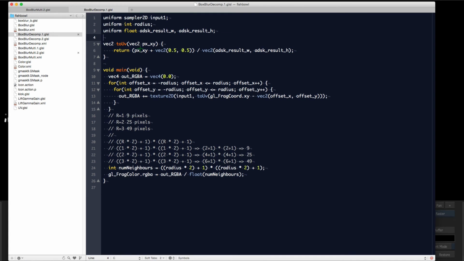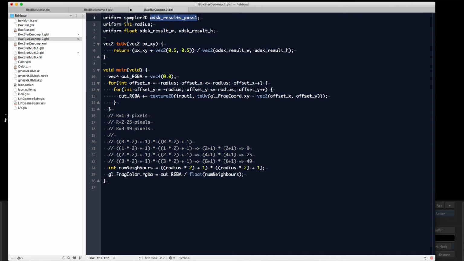Cool. So to get back to this again. Like I said, we still use input 1 in part 1 of our shader, in the first subshader component, which is here. However, on the second one, we have to replace the input 1 with a uniform called ADSK results pass 1.